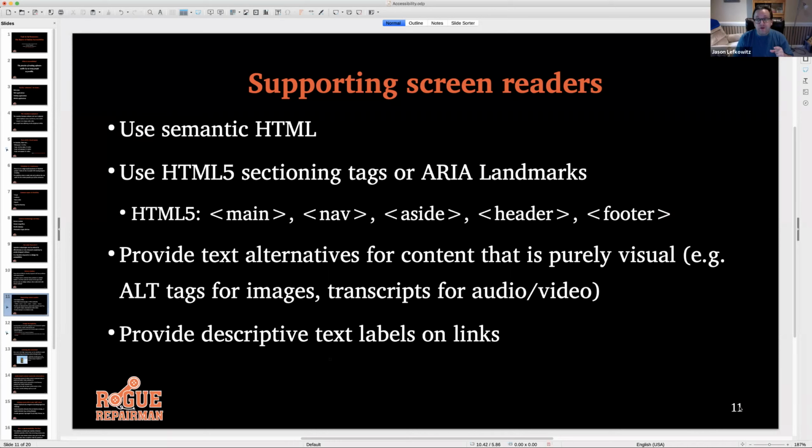So the thing to do is, the text of your link should be descriptive enough that someone would have a good sense of where they were going if that was the only context they had, the words on the link. And so this is one of the things I can instantly tell when I look at a website and I see a bunch of links that all say read more: that nobody in the room when that website was built either knew about accessibility or cared about it.